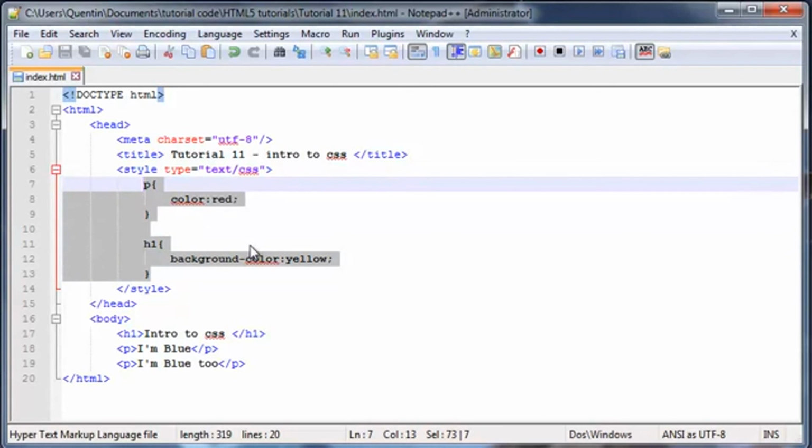But in the next video I am going to show you guys something called an external style sheet, which will help you if you want to style more than one web page at a time. Then you just include that external style sheet with one line of code, and you can style all the web pages on your website with one style sheet. So I'm going to show you guys how to do that in the next tutorial.